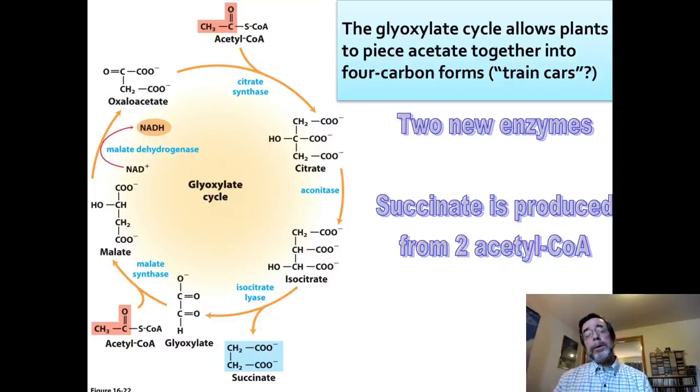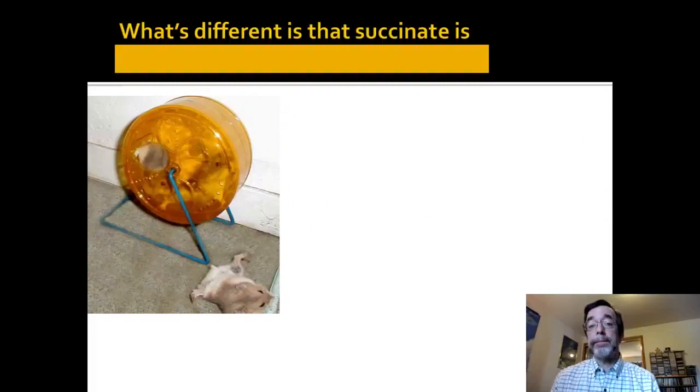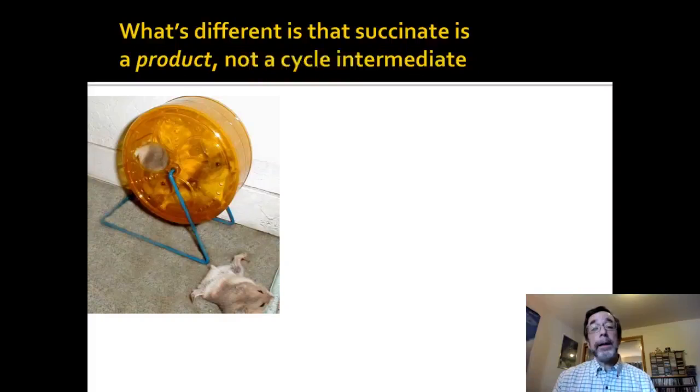And so ultimately, when you step back from this, you see that you have a reaction, you have a catalyst in this cycle, where you put in 2 2-carbon units, you get out 1 4-carbon unit. So it really is an anabolic building cycle. That's what the net gain is. So remember, succinate here is a product, not an intermediate. It's coming off of the cycle.